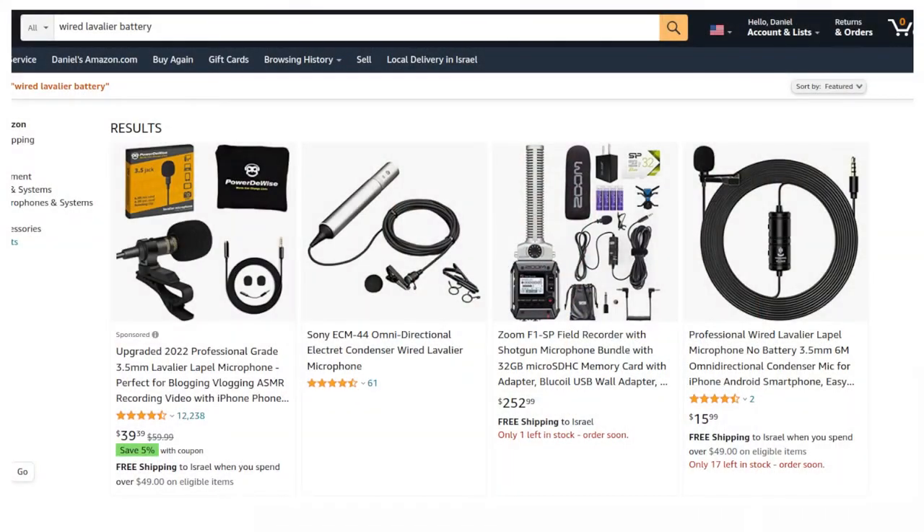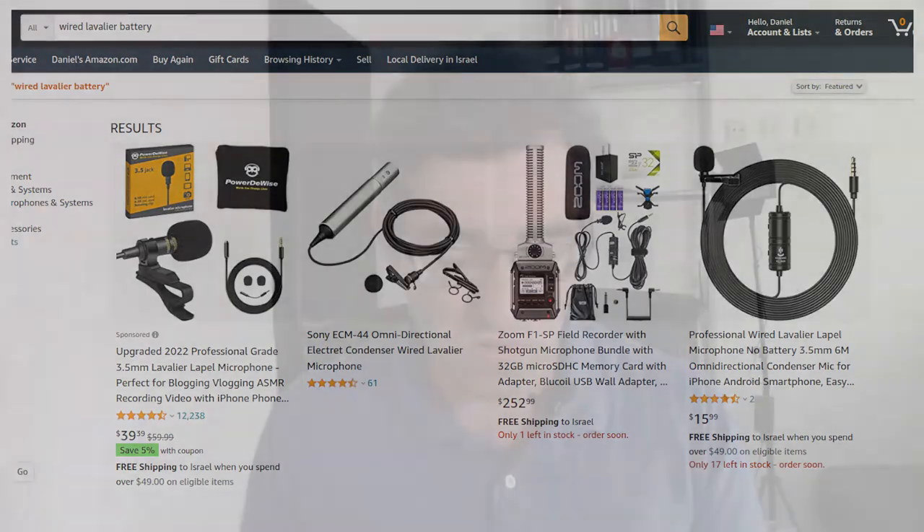There are tons of these wired lav mics with 3.5mm connectors. This is a big one — about two or three meters long. The downfall of a wired system is obviously the wire, however versus wireless systems you run into fewer problems with interference, particularly given that the 2.4GHz band is pretty cluttered nowadays with Wi-Fi signals. So you've got a ton of options for both wired and wireless lavalier microphones with this particular camcorder.